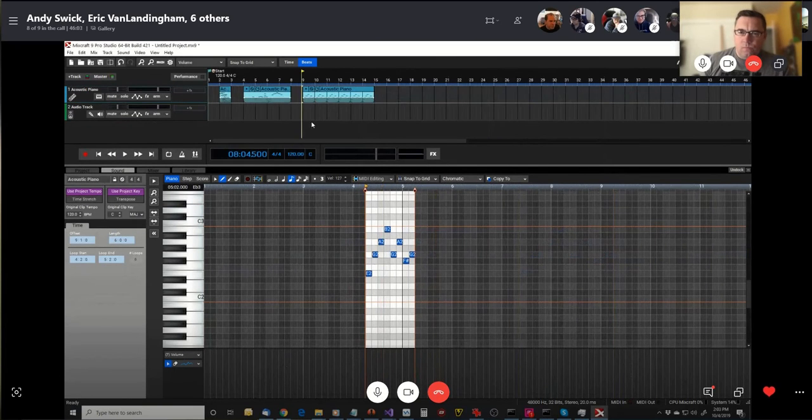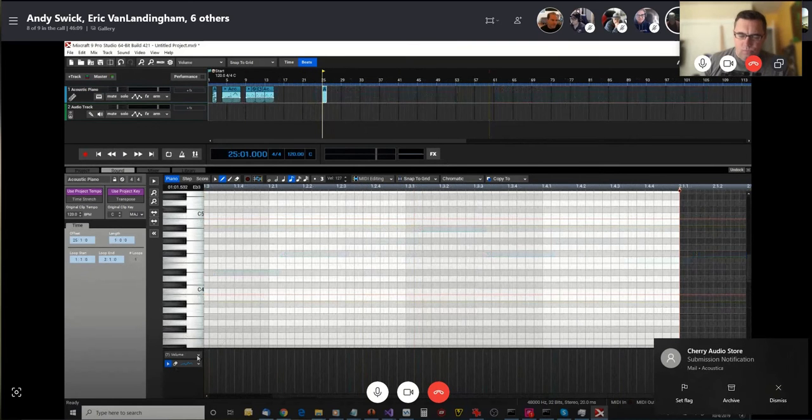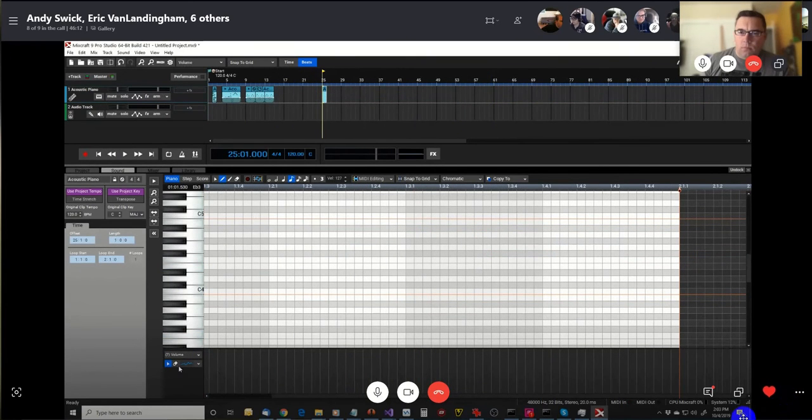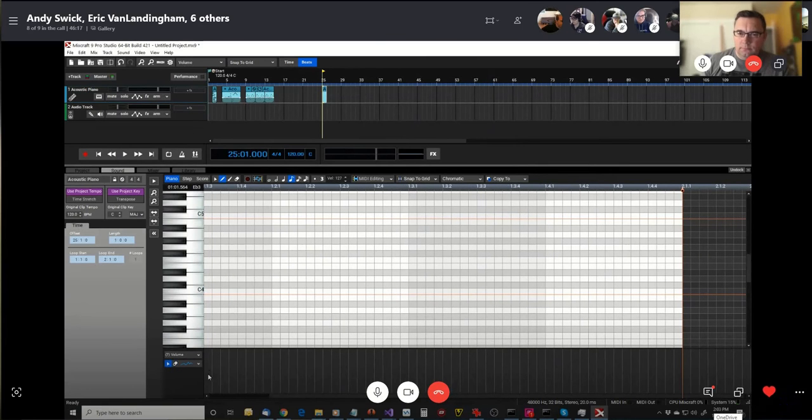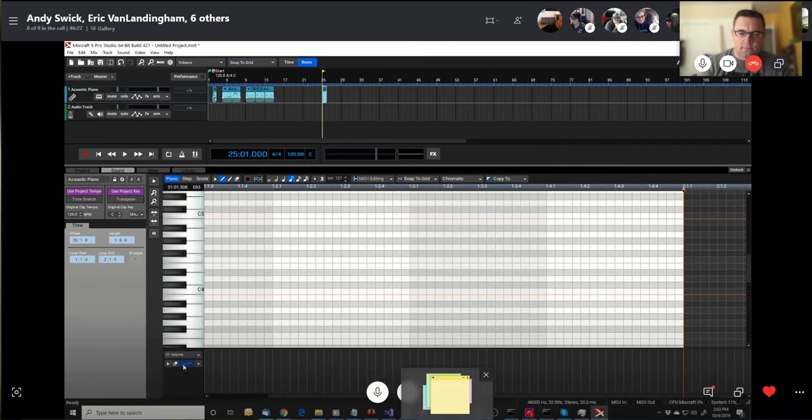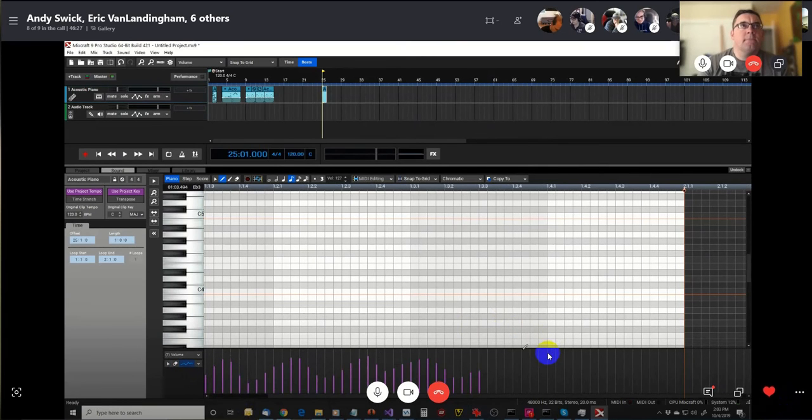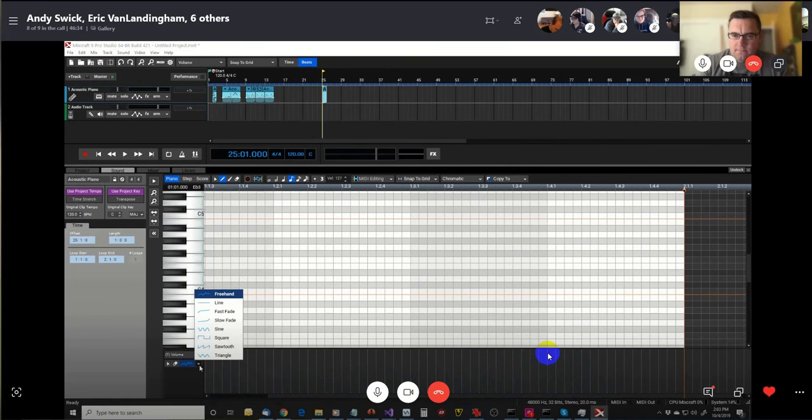Okay, so let's start a new MIDI clip. And we'll switch to volume. We're already there. So we have, just like we had before, a kind of pencil tool. That's what we call freehand now. And we can use it to just draw in volume any way we want to. And that's the same as it's been in previous versions of Mixcraft. But we now have a drop-down where we have a lot of neat options.